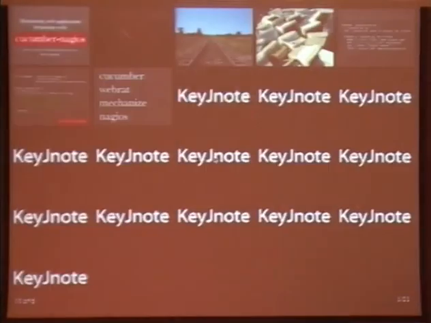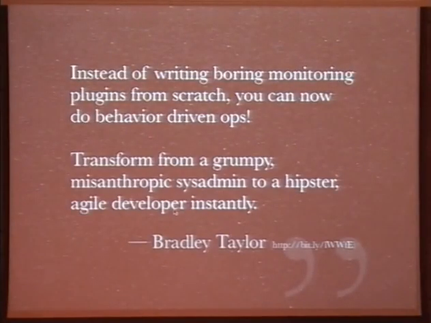So, we go back to this quickly. So the real power of this is that it allows you to do exactly this. You don't have to write the same boilerplate code every single time you want to write a new check for a new service. You can use all the stuff that Cucumber Nagios provides. It's about bridging.